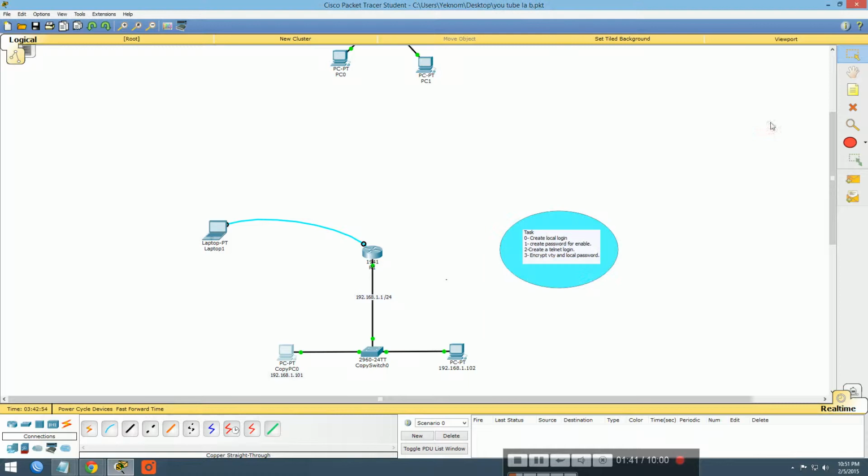Another tool that is very cool in Packet Tracer is the Simple PDU. If you send the PDU from computer 0 to the router, you will see down here that it is successful, that the PDU traced the route and came back. That indicates your network is properly configured, with the correct IP addresses and routing tables.